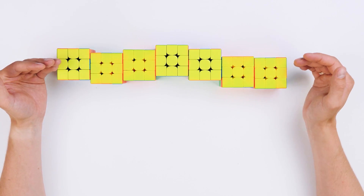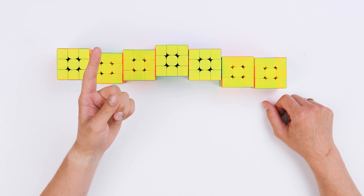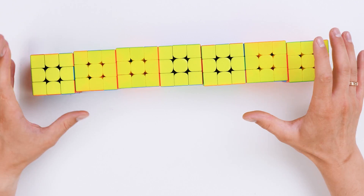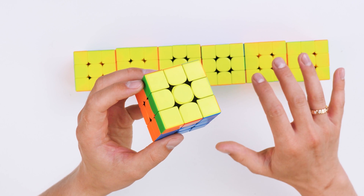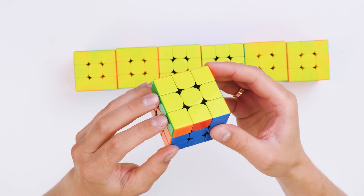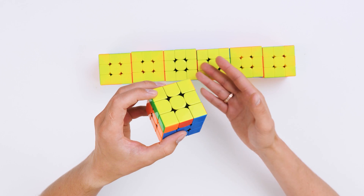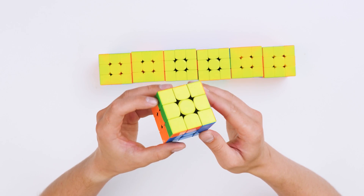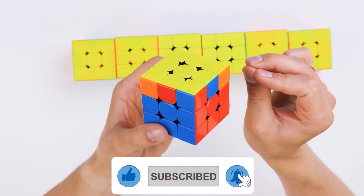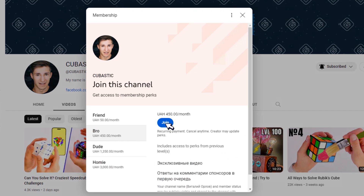This stage is solved. As you can see, any case in this supposedly complex stage can be solved by the same algorithm — soon, right or left. As speedcubers say, if you don't know what to do, do soon. This stage was a little more difficult than the previous one and requires more attention, so I urge you to watch it again. Examine the right soon, the left soon, and carefully record in memory all seven cases that may arise at this stage. You will definitely succeed. This concludes the third, most difficult part of our training. Now you can move on to the fourth and final part, after which you will definitely learn to fully solve a Rubik's cube. Thank you.